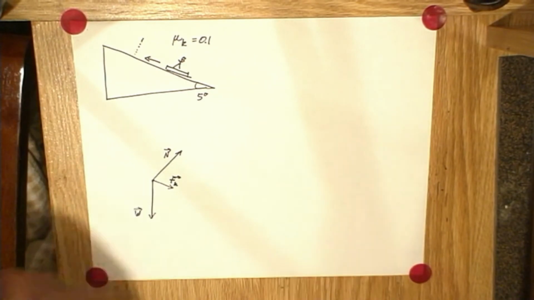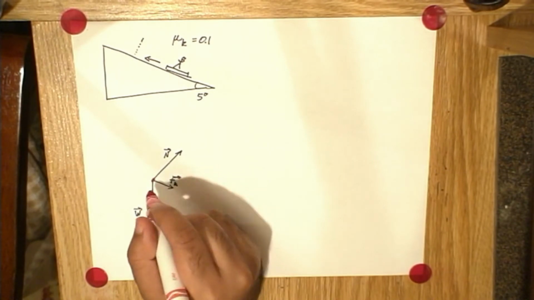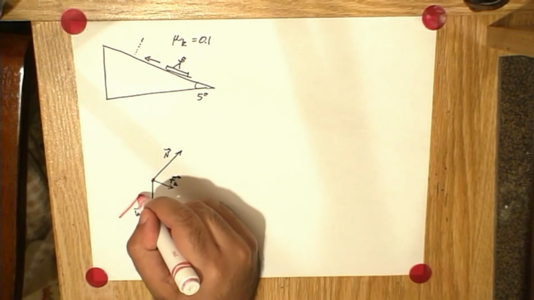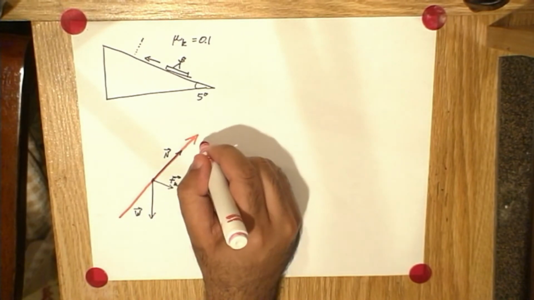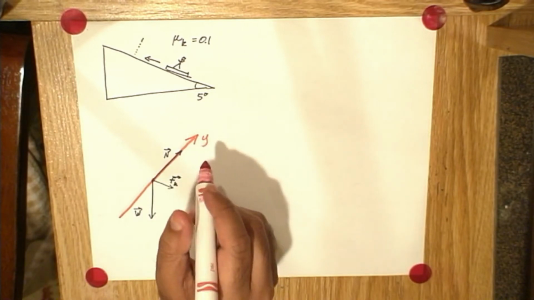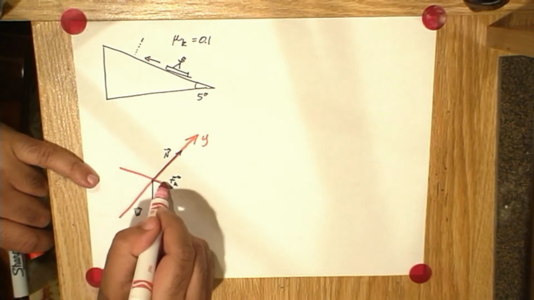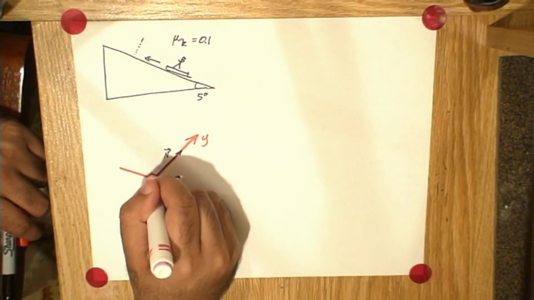Those are all of the forces. So now let's draw the axes. Here's the origin at the hero who is traveling up the ramp. In a ramp question, the y-axis is almost always put in line with the normal force, and the x-axis is almost always put at right angles to that.